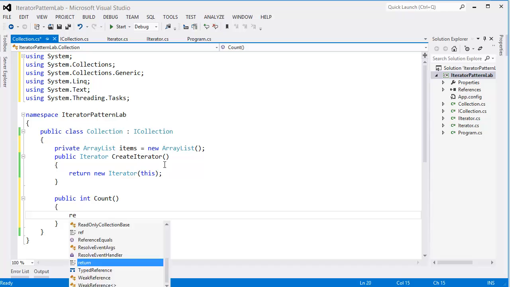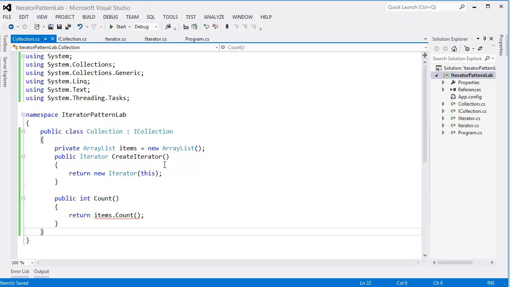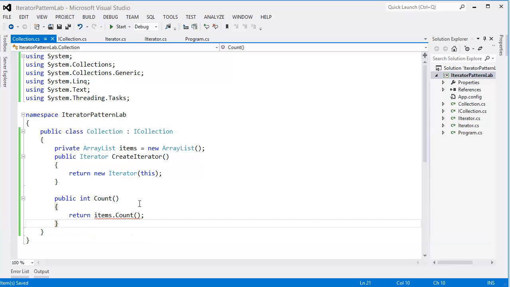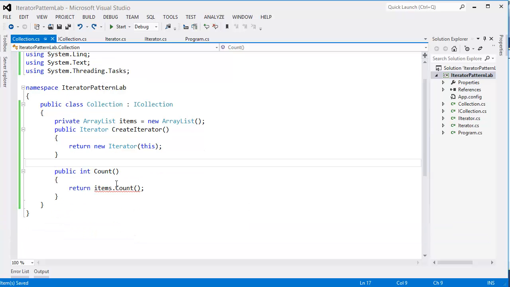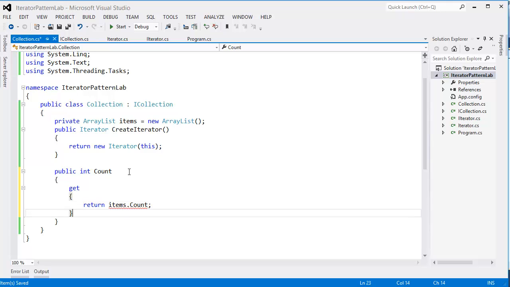So it will return items dot count. Alright, so we can use it as a getter method. So this is the count method.